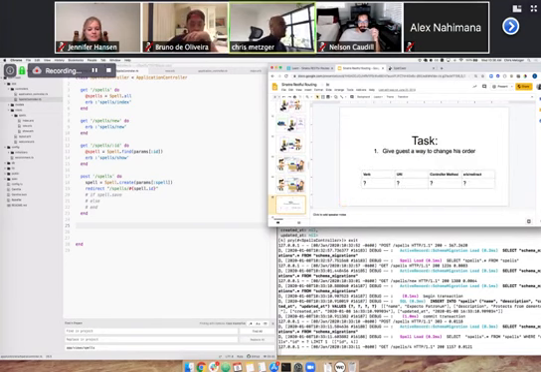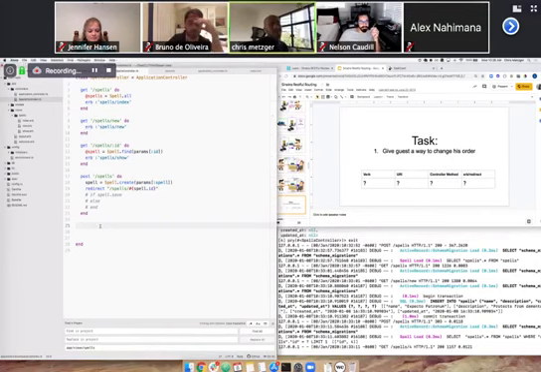So what we're going to do now is create a form that allows somebody to edit something that they've already made, or that already exists. So what would be the HTTP verb to show somebody the form to make changes in an instance that they've already created? Get, I think.